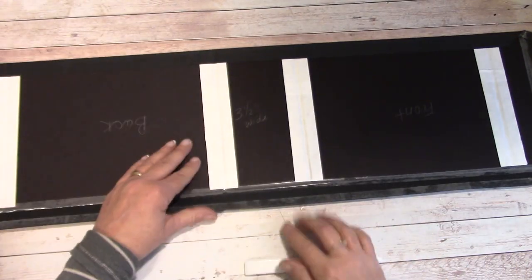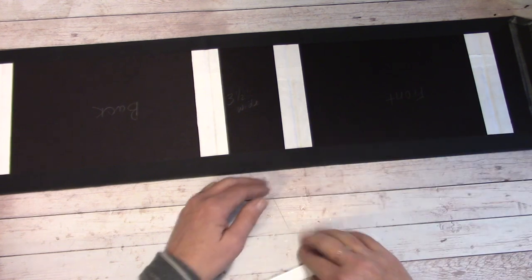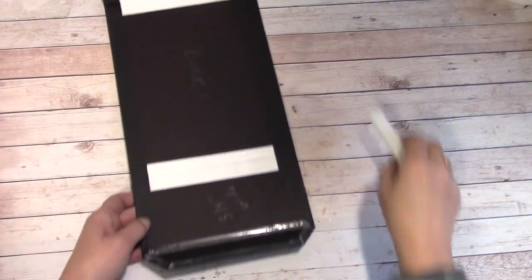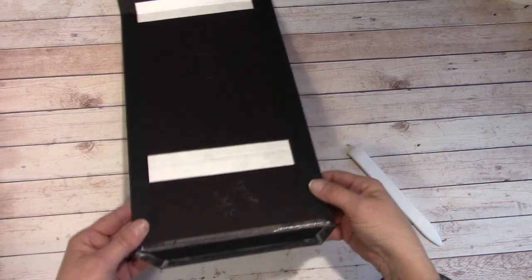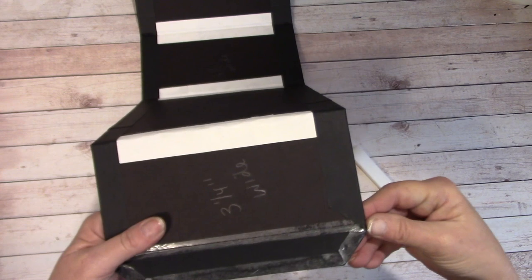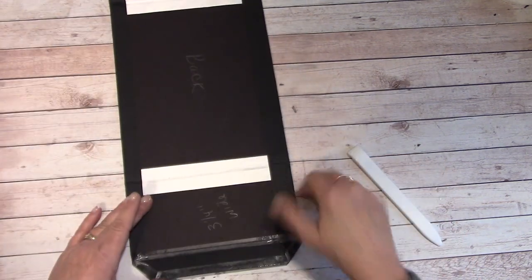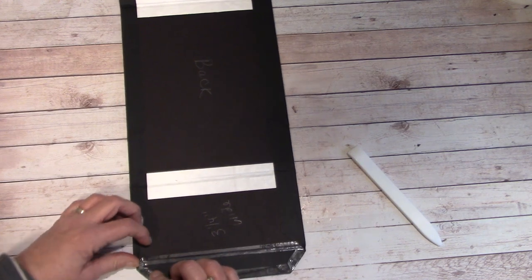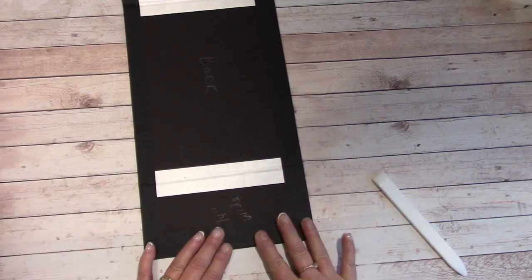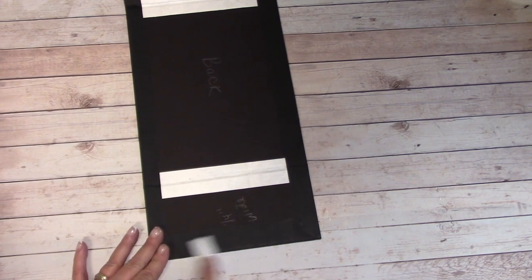Let's turn it around and we'll do the same over here. Now here is my little side. What we're going to do is tuck in the edges, and I'm going to bring mine up like this. You can take your nail and pinch in the corner, like so. Just pull in that corner a little bit. Once you've done that, it's okay to wrap. I did not get my corner in very well, so sometimes using your tool is easier. There we go. Then we'll pull up. I like to also use the flat edge of my tool to mash down those edges.